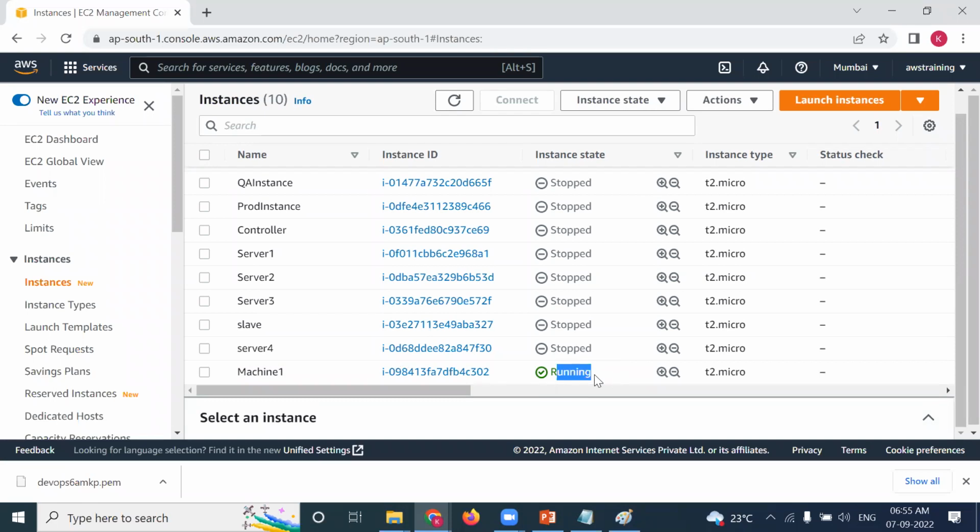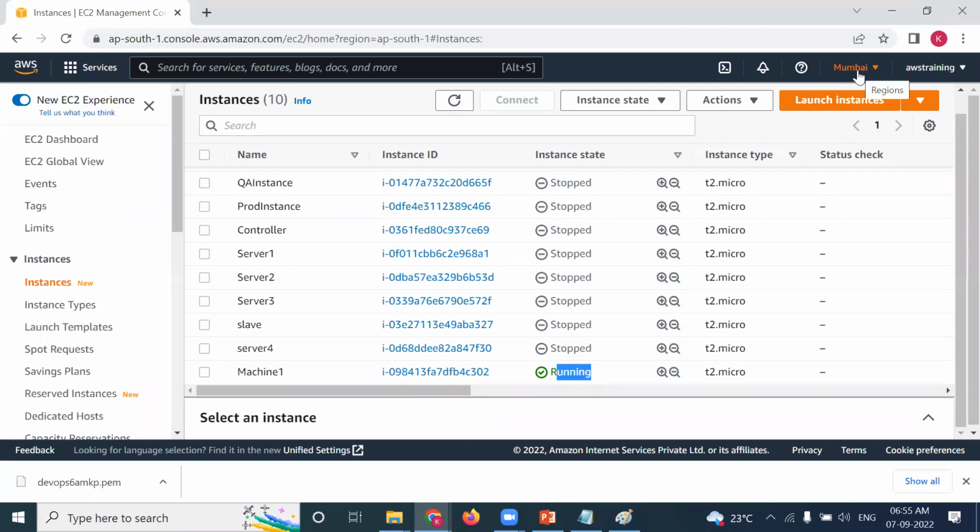Very good. I have a question for you, my dear friends. Where did we create the Linux machine? Answer my question. You may think, Sunil, that's a silly question. You have created a Linux machine on the AWS cloud. Very good. You are right. But in which data center? In which region? In other words, which data center? As you can see on the top right side, I have created my Linux machine in the Mumbai data center.